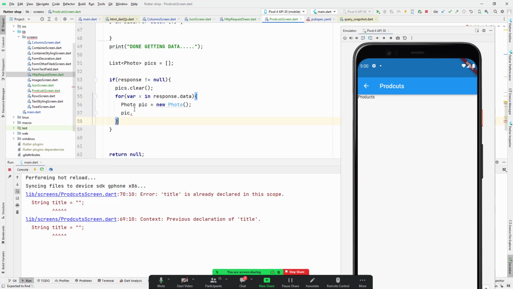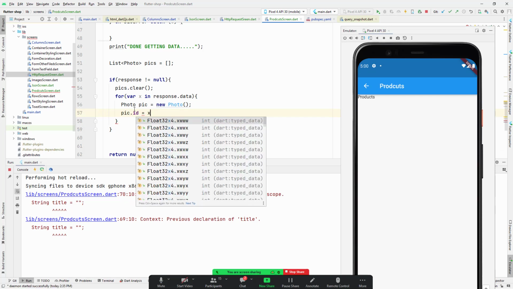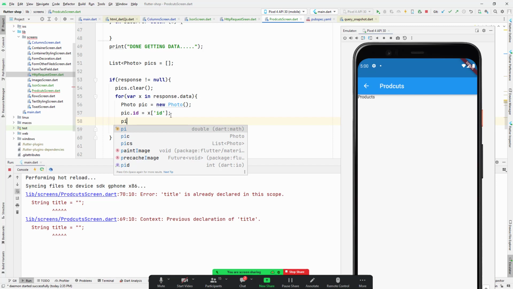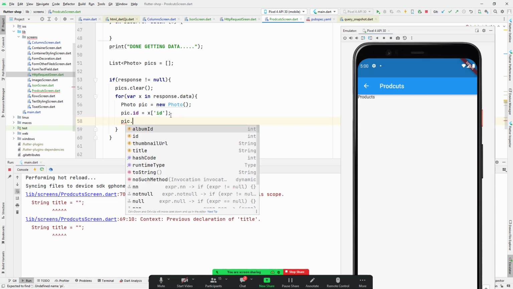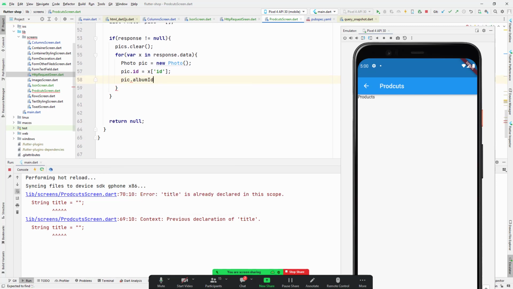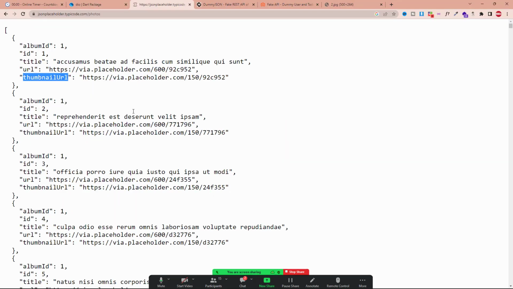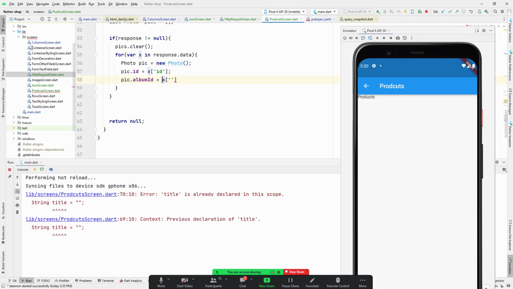If I want to get the id, it will be equal to x, and then I pass id here. That is how I'll get an id from this variable. Then I go ahead and get pic dot albumId equals x, and put it as it is from the JSON, albumId, and I put it here.